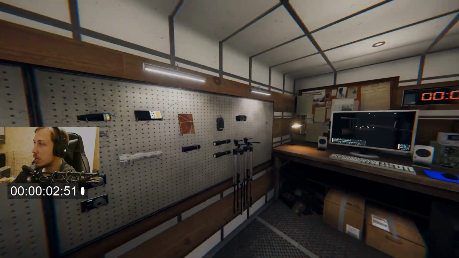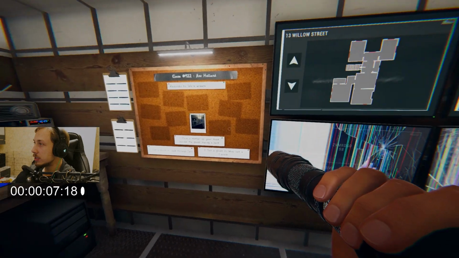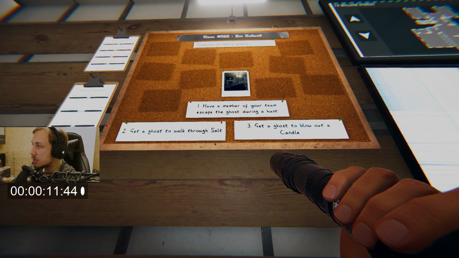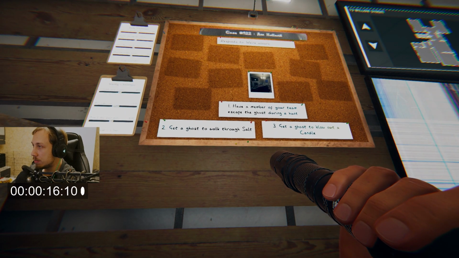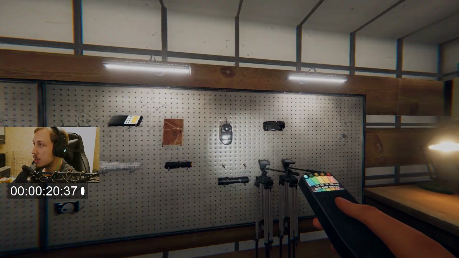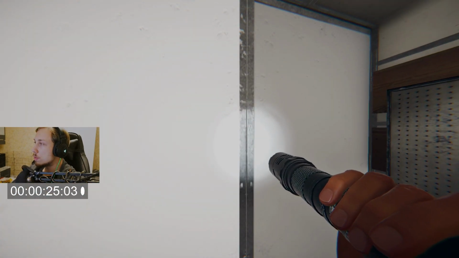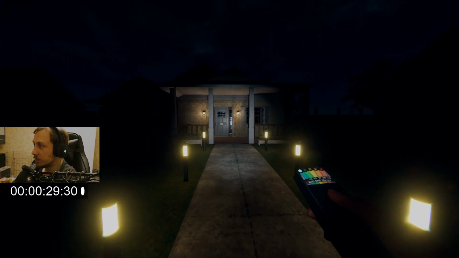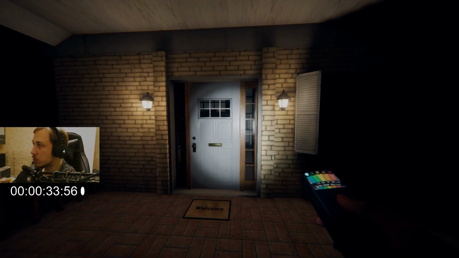Alright. As soon as we lower down the door, the timer will start. Before we do anything, let's quickly read what we need to do. We need to escape a hunt, get the salt and a candle. Easy peasy, we have all of these items. Okay, so we have three items. 3, 2, 1, go. Start the countdown. All right, what ghost will it be?